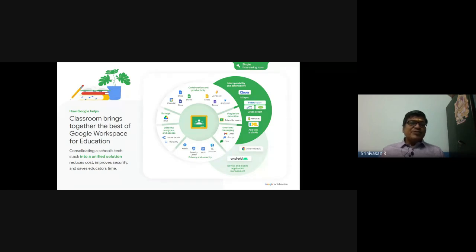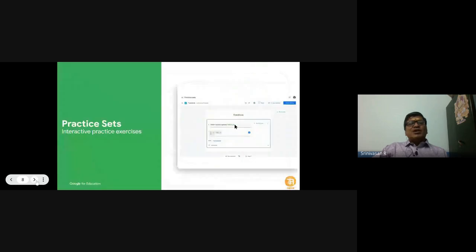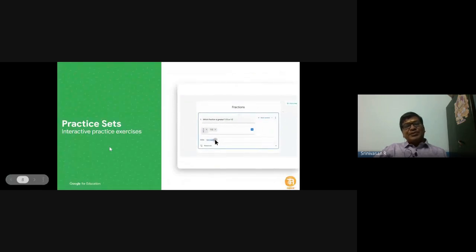And for IT admins, it is giving an overview of the system and protecting the valuable data of the school. So for all the people, Google Classroom is an integrated platform, and one of these things is practice sets, a newly added feature of Google Classroom.